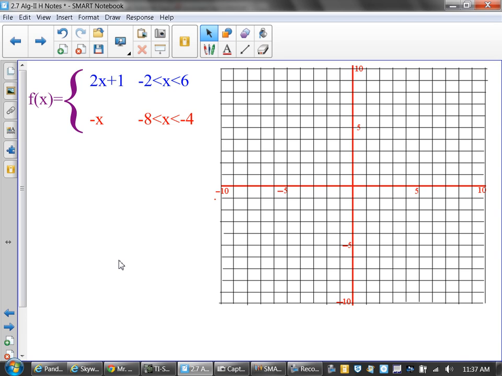My specific domain areas are at x is between negative 2 and 6, with both of those being open dots because they're both less than it. And the other domain specific area is between negative 8 and negative 4. Once again, open dots on both of them because there's no equal sign. We'll be in agreement on that. Yep. All right. So all we do now is just plot. We walk through, start at 1, walk the slope of 2.